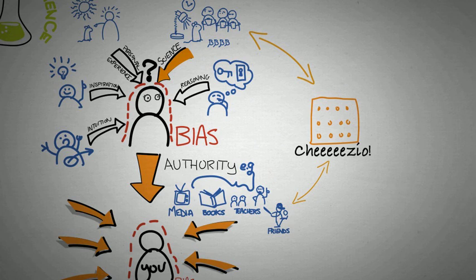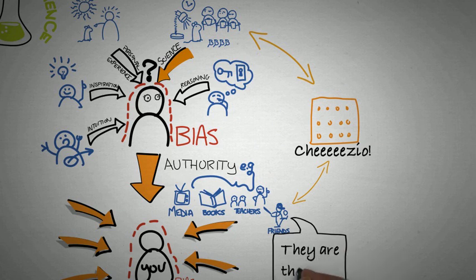You know what? You could probably, as a way of knowing, just go for your friend's authority on this is the cheesiest cracker out there. So not everything requires that you go to science in order to get an authoritative answer. So critical thinking helps you to make the decision of which way of knowing is best given the risk you're willing to take.